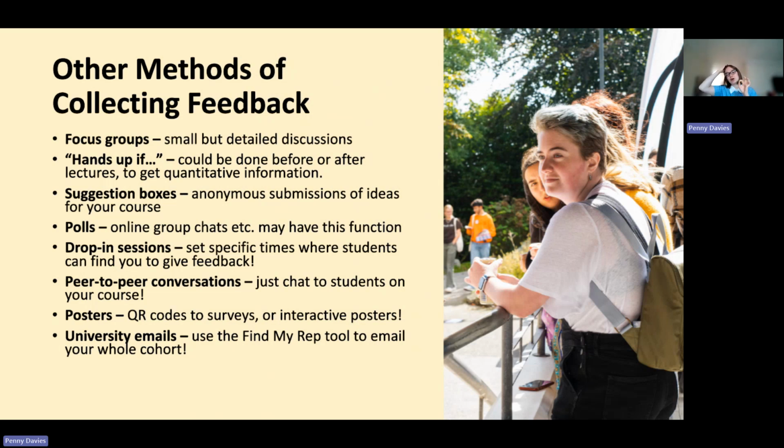So just make sure that you can try and make it as specific to your course mates as possible. So rather than leaving the poster up in Falmouth Campus Cafe, put the poster up in the illustration Year 1 studios, and you're going to get feedback from Year 1 students. And finally, university emails. We have a thing on the SU website called the Find My Rep tool, and that allows you guys as reps to email your whole cohort, and you'll find training on that in a separate video.